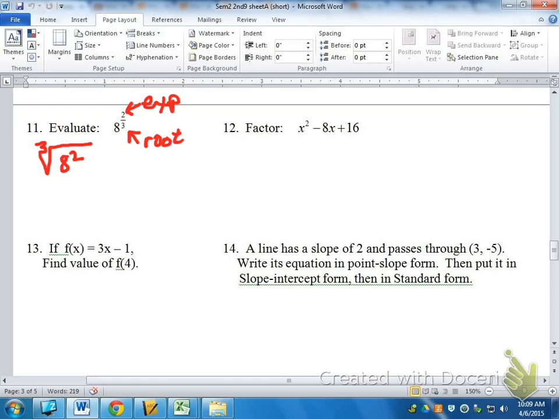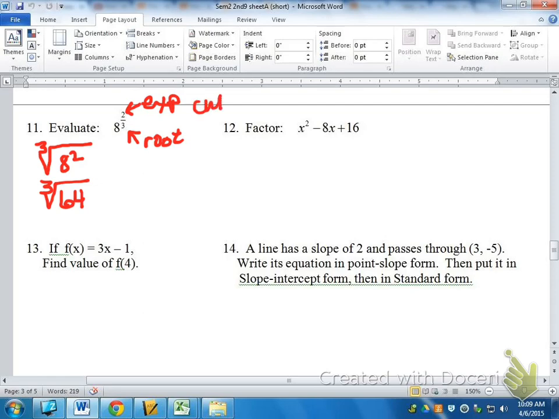Now, if you have a calculator, they do these for you. But when you're doing an odd root like that, they're only going to have so many numbers for you to have to deal with, and they're not going to be very big, so it's something that I think you guys could figure out. So what I'm going to do is the cube root. What is 8 to the 2nd power? 64.